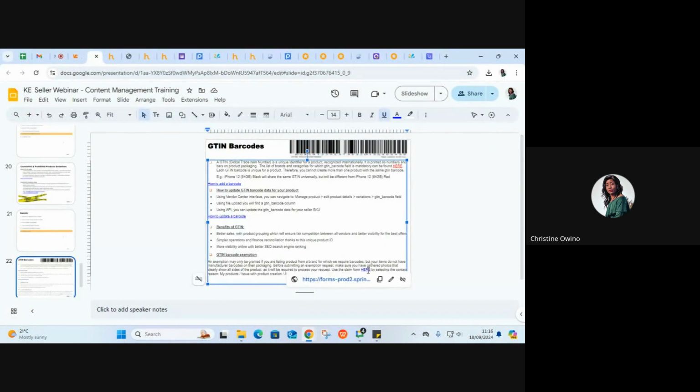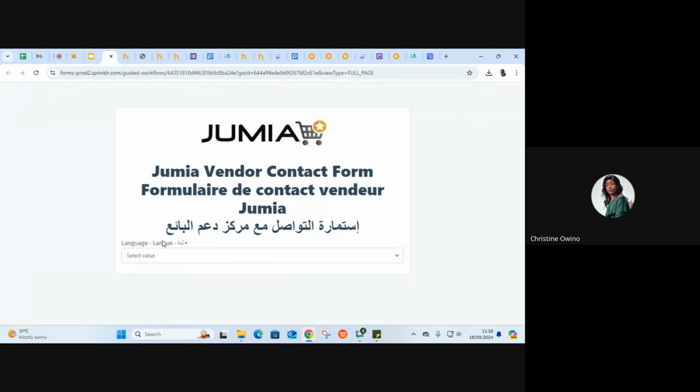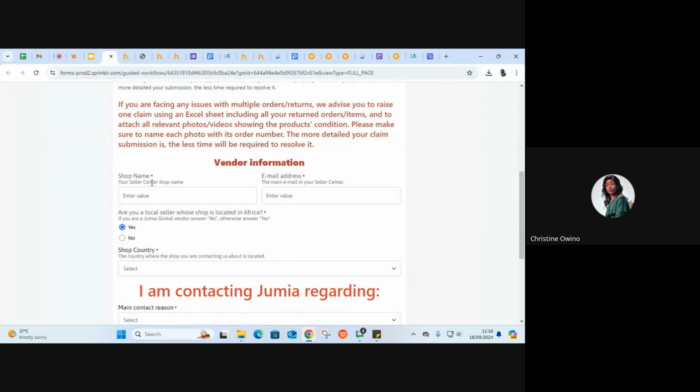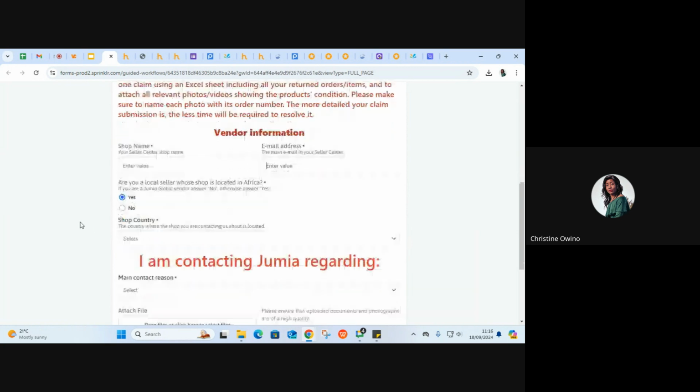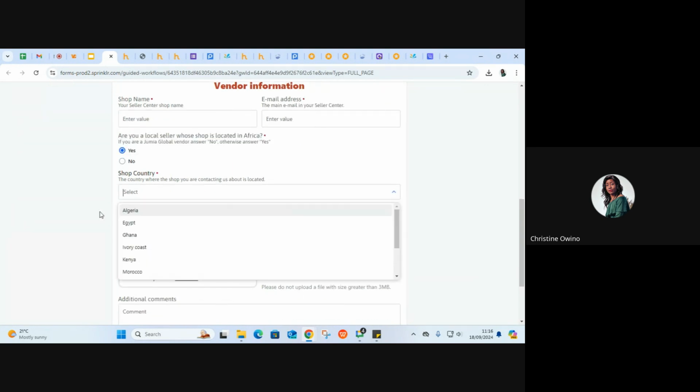Here is how the form will look. So you select your language, then you come here, type in your shop name and your email address. Are you a local seller? Yes. Choose the country.